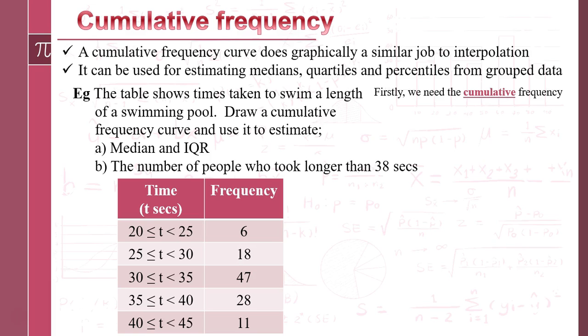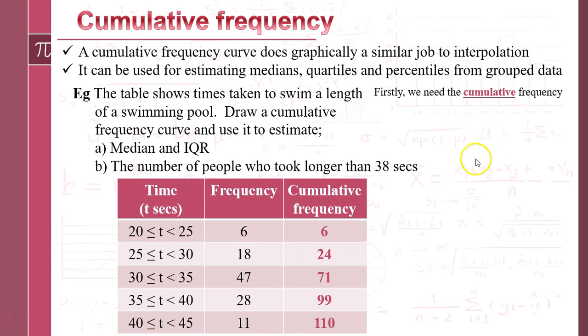So first job is cumulative, which is add them up as you go along. So there we go. So less than 25 is 6. I know now my table is not quite right, because now we should pretend there's 24 people who are just less than 30. So just imagine now that we're looking at cumulative frequency, we can just ignore these bits here. So we're on less than 25, less than 30, less than 35. It was just too much for us to have to redraw the entire table.